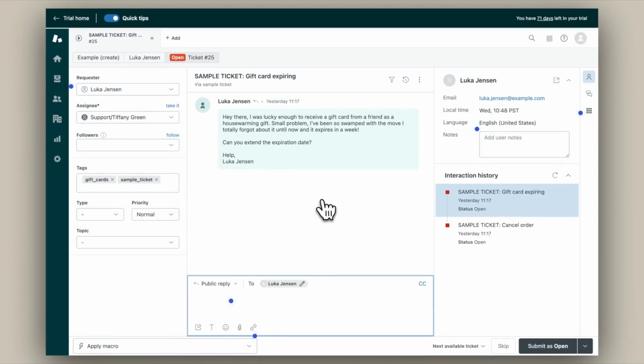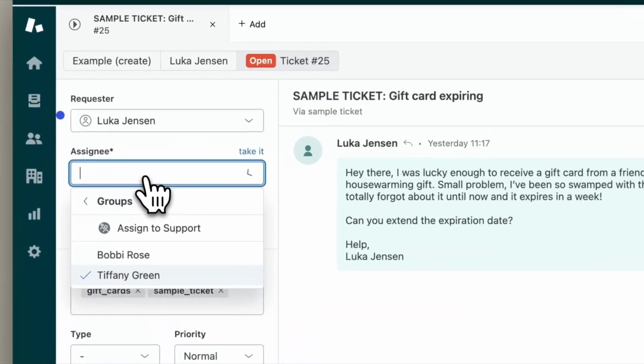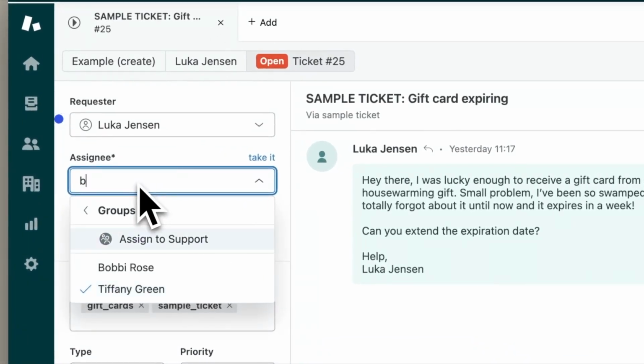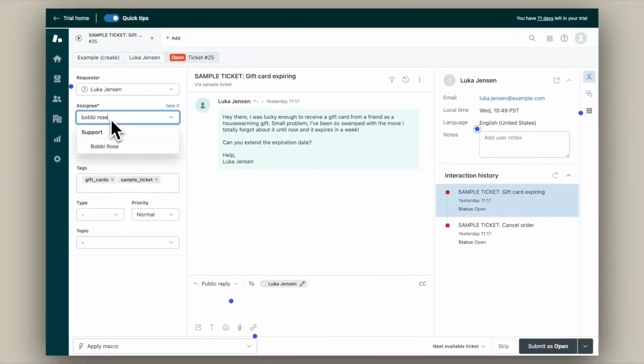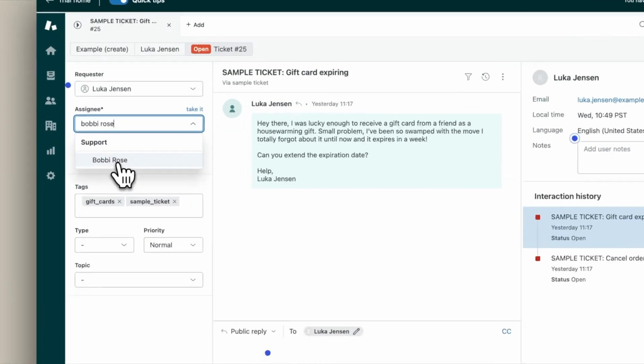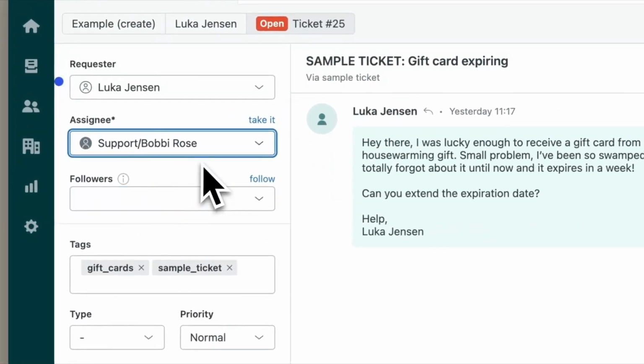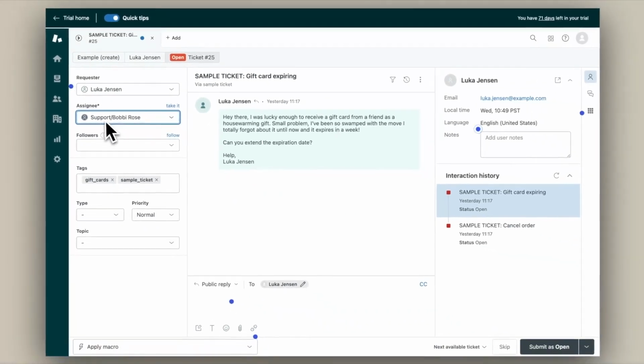When we're inside a ticket, we should have all the context that we need to assess the reason a customer is reaching out, and ideally how to resolve their issue. On the left, we see the customer, identified here as the requester, as well as the agent who is assigned to the ticket. If you're an admin, you can assign tickets to your team. You click the assignee here and start typing the name of the agent that you want to work on this ticket. They will appear in a drop-down here as long as you've already added them as an agent in Zendesk.